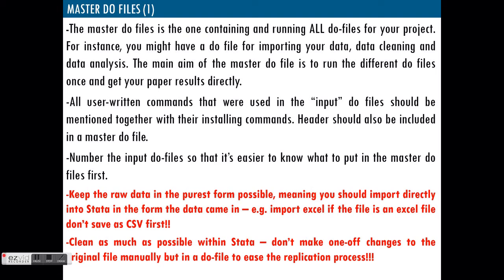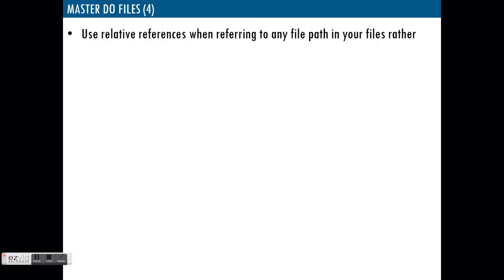Also, clean as much as possible within Stata, right? Even your master do file, you don't have to do anything manually. Do everything in the do file. Don't make one-off changes to the original file manually. Never ever. Always have do files to process the data, to clean the original data set, to import the original data set using a do file. Never ever do that manually. It's very important to ease the reproducibility and the replicability process of your report.